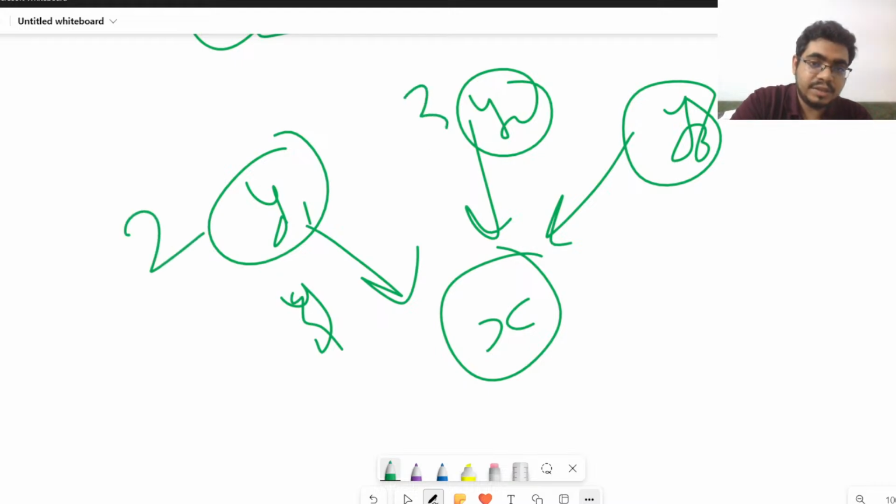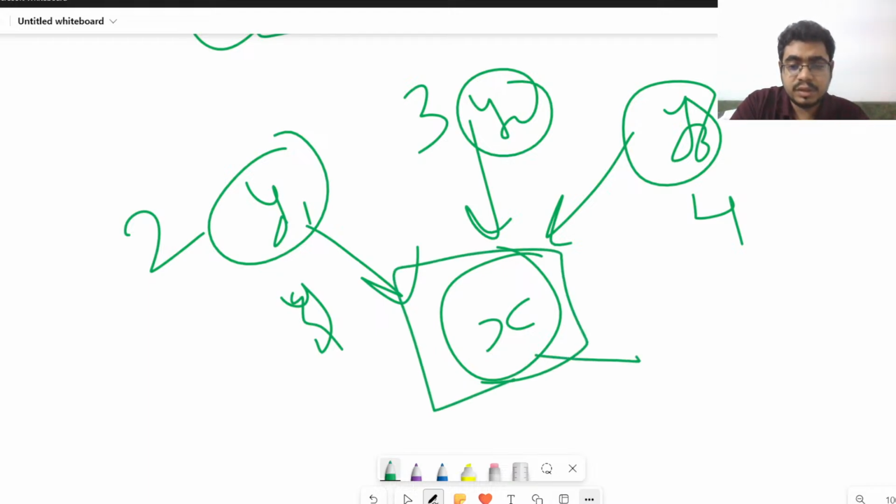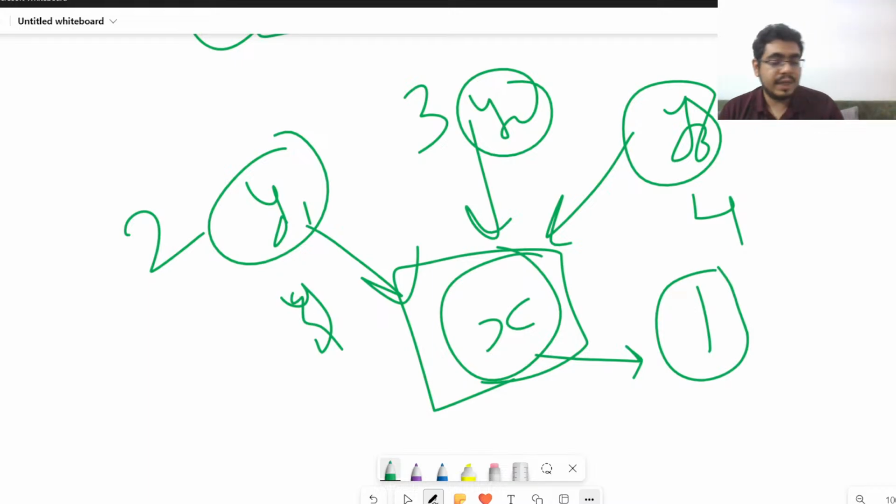This course completes in 3 units of time total, like whatever its previous parents are, they have also completed by this time. And let's say this one completes in 4. X itself, the individual course, takes let's say 1 unit to complete. So can you calculate the time taken for X to complete, like everything to complete till X?